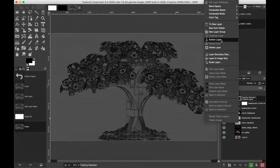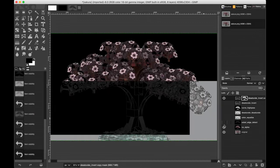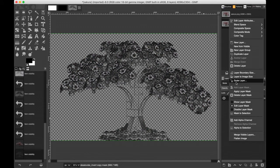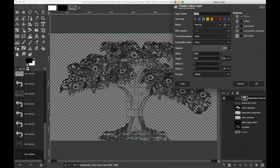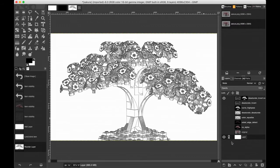However, in order to be able to see it better, we need to make the other layers invisible, and we can add a background layer all the way down at the bottom and make it visible. The reason we want to add it to the bottom is so that we can also make the original image, the one with alpha, visible and get a colored version of our sketched image.